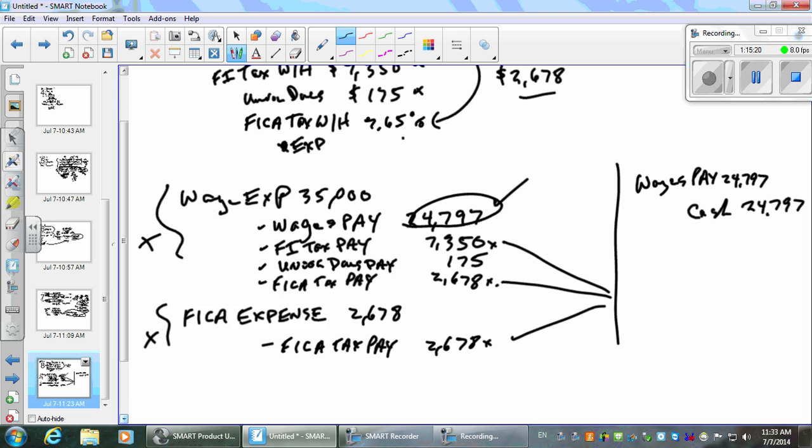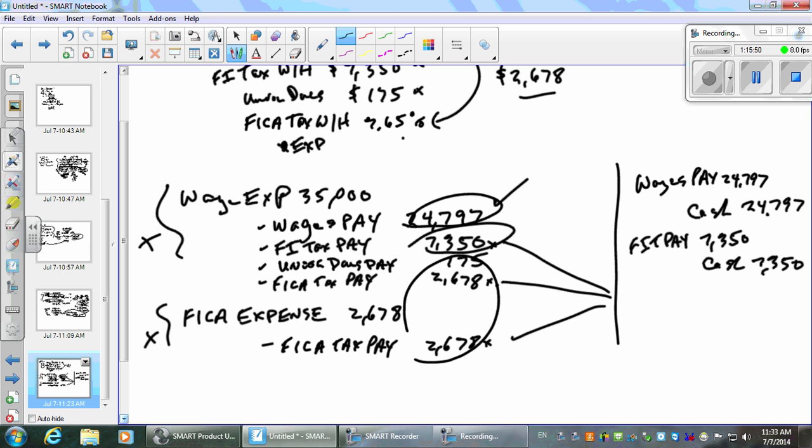What else would you want to pay off? Taxes, yeah. So let's put them all together into one. Well, no, we could do it this way. FIT, federal income tax withheld payable, and cash. How much was that? Let's go ahead and do them separate. That's 7,350. Now that liability's gone. You guys know how to pay off liabilities. It's cash, right? Then what? The FICA tax. But what's the FICA tax going to be? So two added together, right?